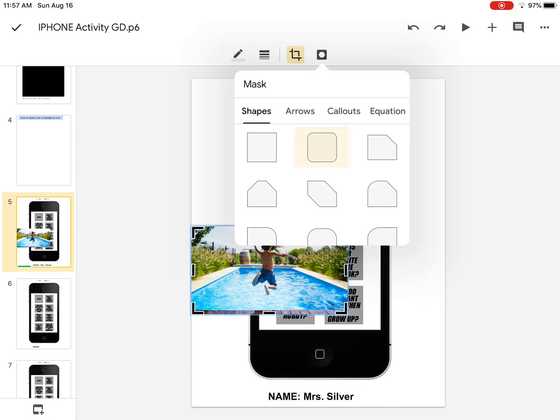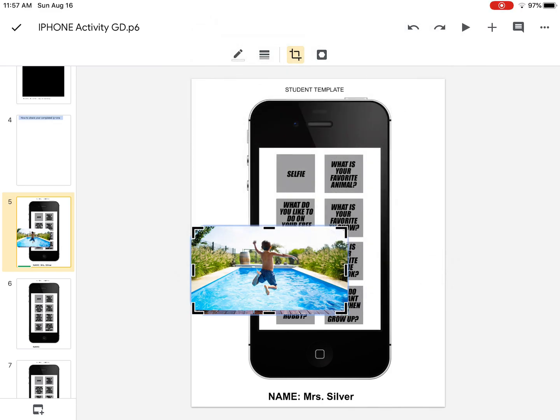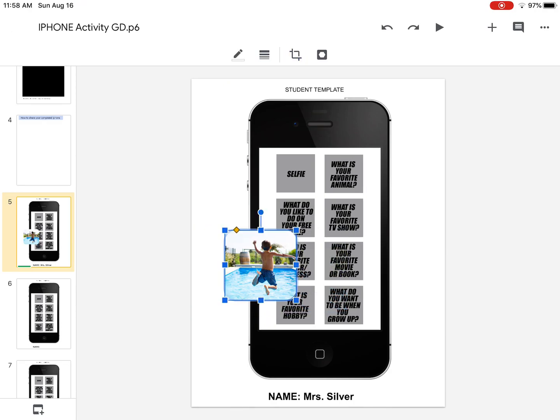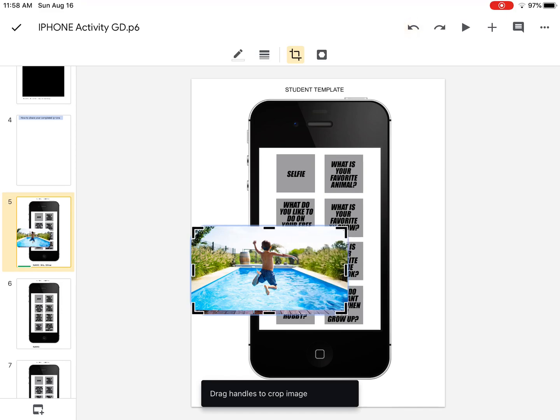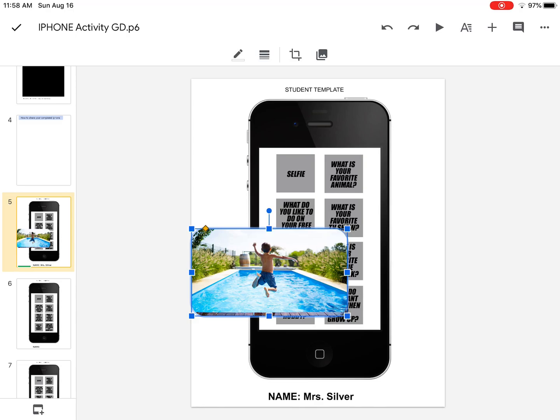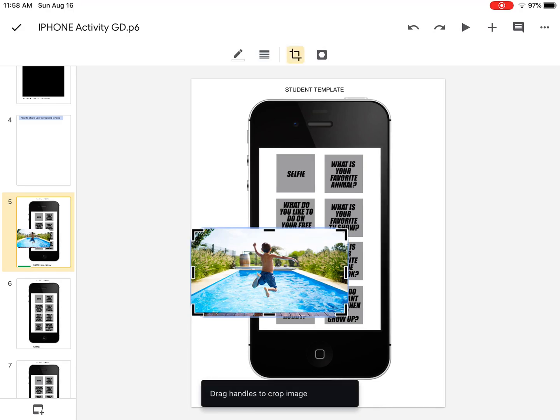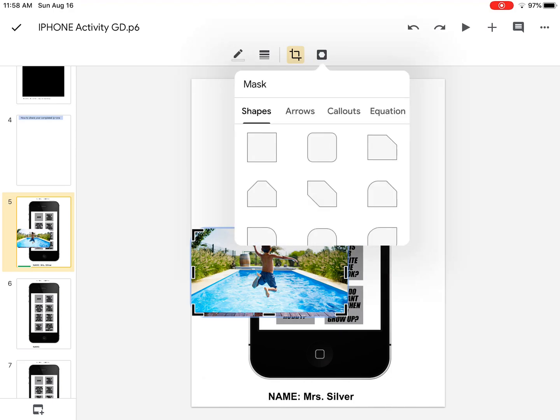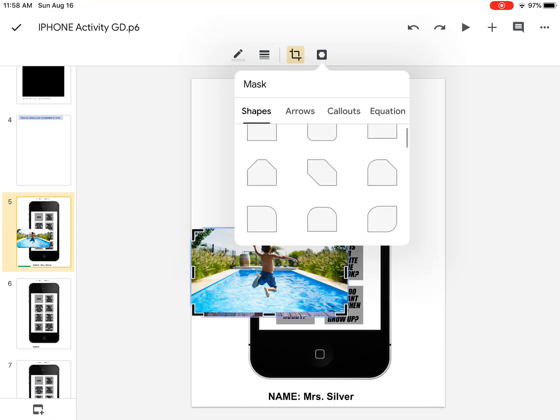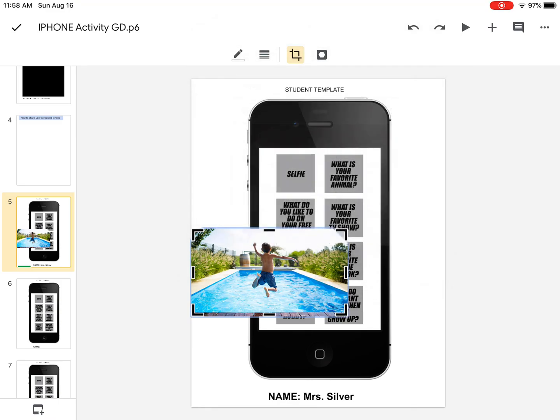I have the ability to crop. See how I can make it sort of more of like an icon shape like that. I don't know if you saw how I did that. Let me go back and show that again because I sort of did that without explaining. All right, so I have the image here, right? So I click on it and then I go to the crop tool at the top and you can see that a little shape icon next to it shows up. So I'm going to click on that and I'm going to say I want to crop it to, like if I wanted, I'm just going to show you.